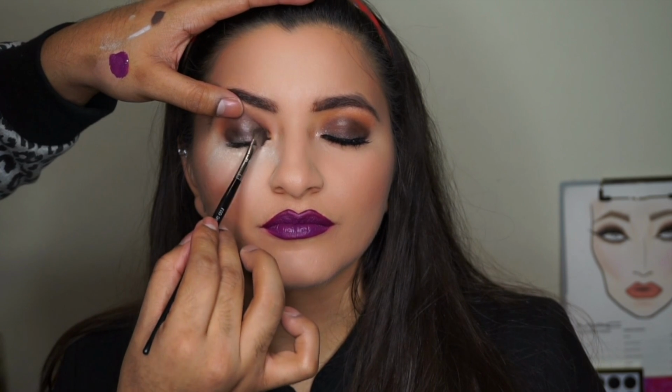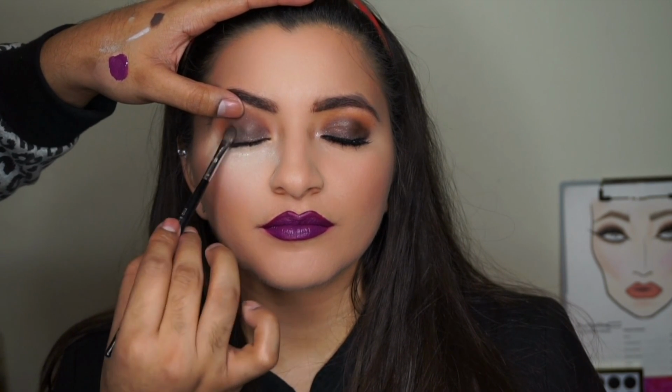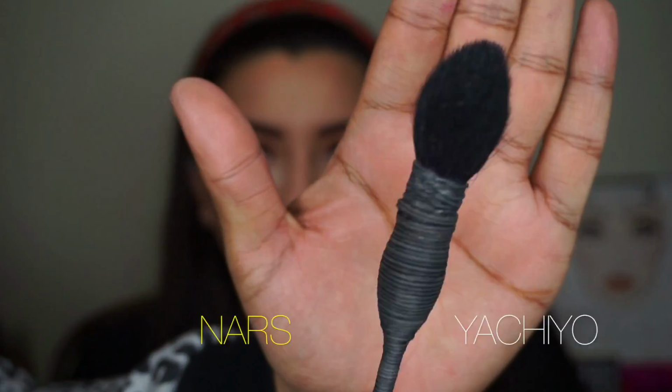If you only want the glitter to shine through, I always recommend using black as a base. It works every time. Next, using my Nars xoxo brush, I'm going to remove all of that fallout from that shadow and also any of that excess powder from baking, and what you're left with is flawless.